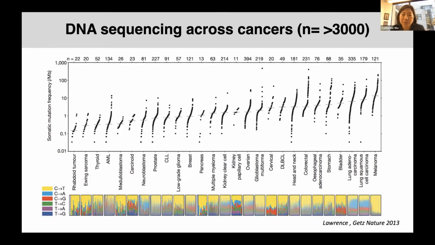This is just a brief scan of somatic mutation frequency, and you can see that some tumors have high mutation load, such as the carcinogen-driven tumors way on the right-hand side, and way on the left-hand side you have blood malignancies and pediatric malignancies. At the time this seemed like a huge amount of data, and just imagine that in the 7-8 years since, so much more has been done.